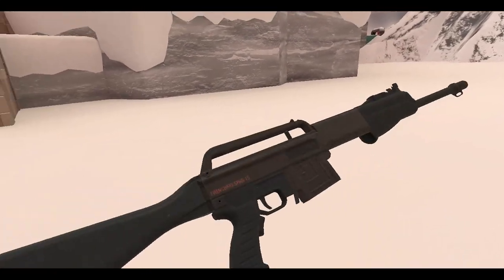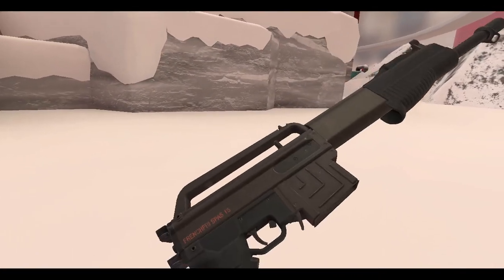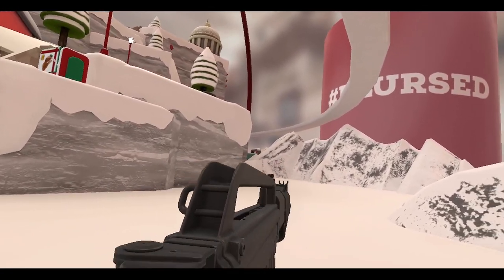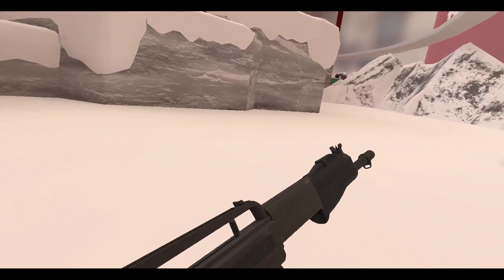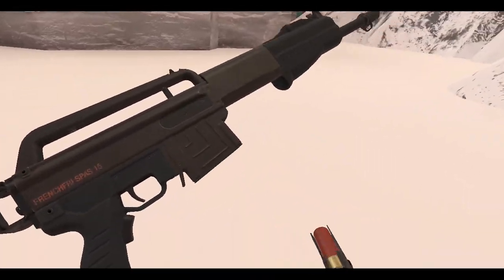Oh. All right, cool. And then, oh, wait, before we do anything, let me just see. Nope, it's fixed stock stuff. And then we've got our, I guess, paratroop version, right, with the folding stock. Cool stuff. Let me grab this extended mag, the Anaconda. Pump action this baby. Oop, I'm just ejecting empty mags, that's okay. All right, let's refill that. You know what? Let's semi-auto this baby. Cool stuff, man. Really nice. All right. Well, we got those. Let me just fill this up, fill this up as well.